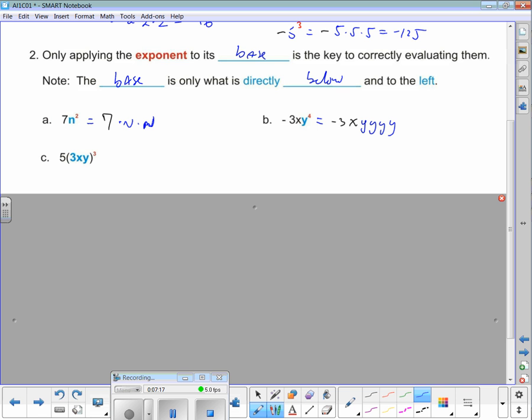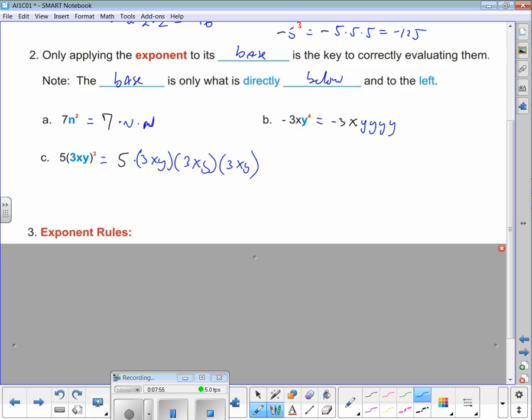Now, in this scenario, that parentheses is there again. So somebody tell me what to do to expand this one. Nick? Okay, so I was going to use a raised dot. He's going to use parentheses, and that's fine. And that is correct, right? 5 times the 3xy times itself 3 times, right? Because the exponent goes to the 3xy. Now, if you were asked to simplify that, well, it's kind of silly anyhow because we're expanding the whole thing. So if you simplify, you'll be right back where you are. All right, so be careful with that.